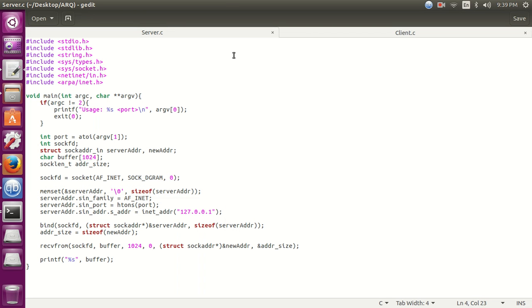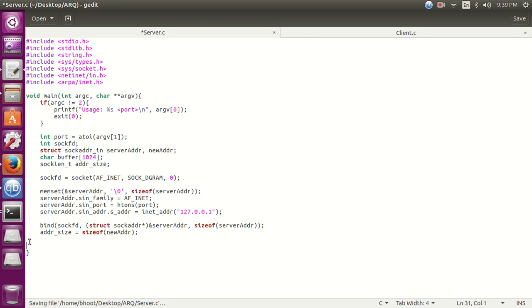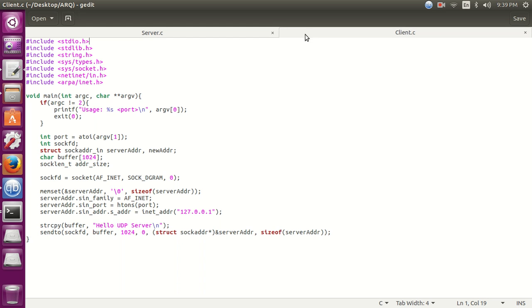So now we need to make some changes in our code. Let's first remove these two lines. We do not need them right now. Let's first do the code for the client, because the client is going to send the data to the server.